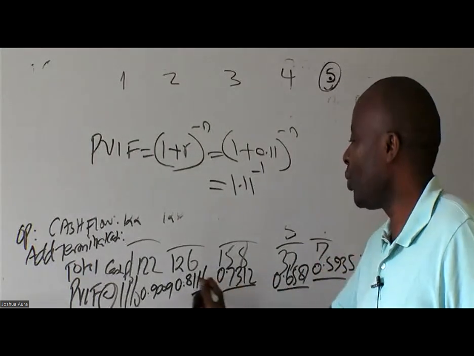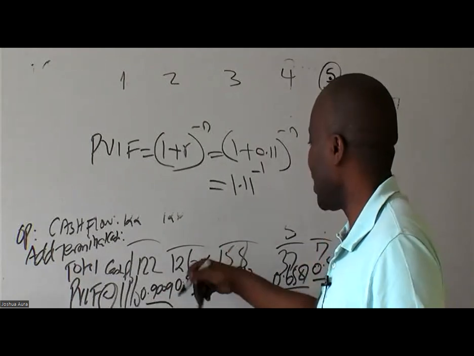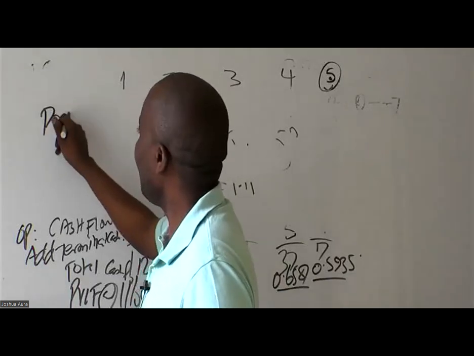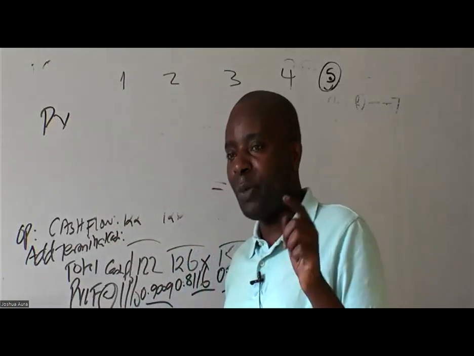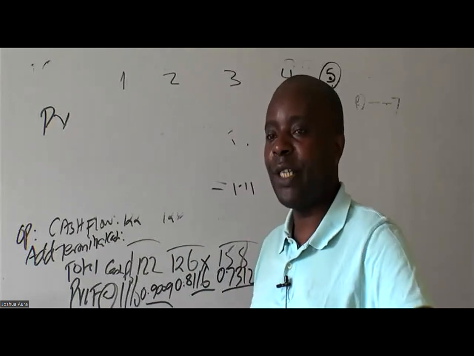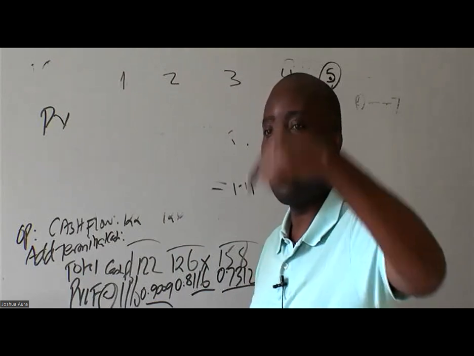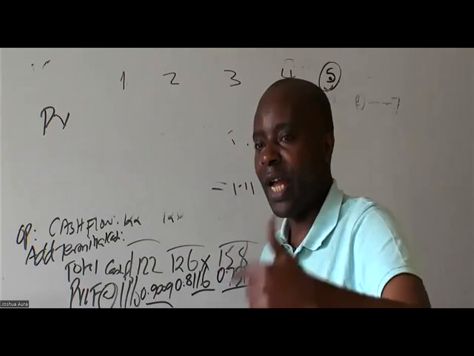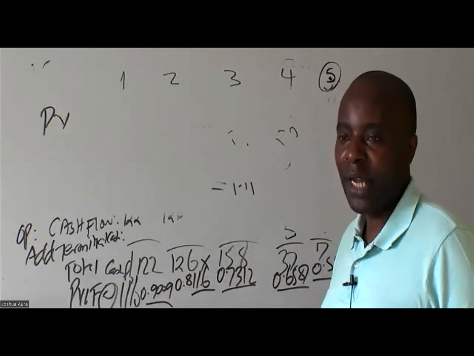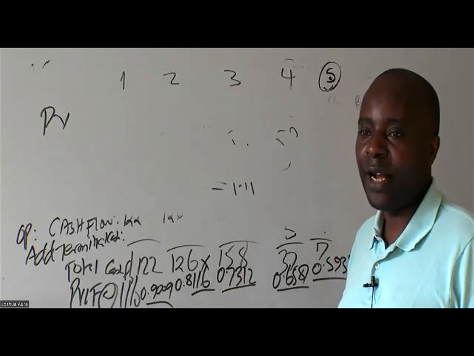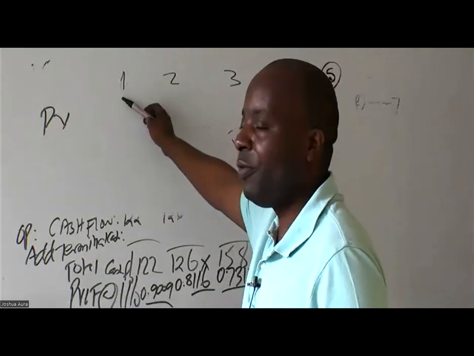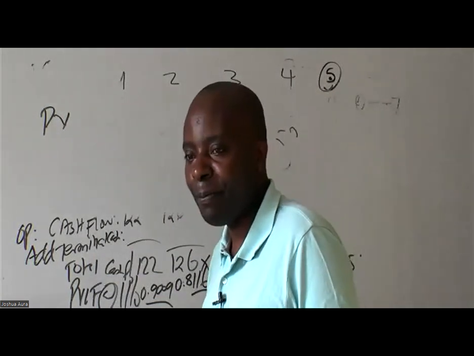Ladies and gentlemen, what we shall do is to multiply these things very fast for you to give me the present value. Remember, what is PVIFA? It's present value interest factor of an annuity. Annuity is a repetitive figure. For example, today you're getting 10, tomorrow 10, the other day after tomorrow 10. Repetitive every year. You can see these figures here are fluctuating. They are what we call lump sums. And that's why we're using PV. We can't use PVIFA per year. I hope that's more explanation helps. So whole number over here, present value, whole number inakuwa namna gani?